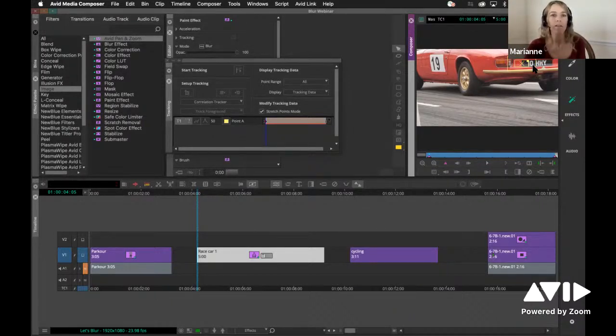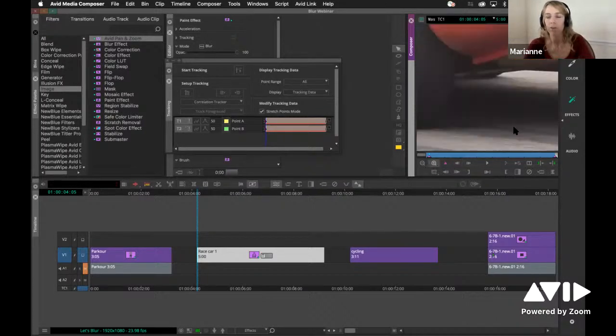So I'm going to go on one side of this, and then I'm also going to add a tracker. So I'm going to go to tracker setup and add a second tracker. And I'm going to move that over to the right side like that. And let's just zoom in here a second. It's not giving me my magnifying glass. Okay, well, just do this and then scroll around a little bit.